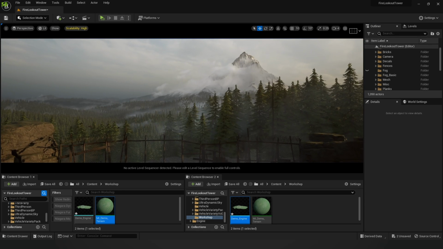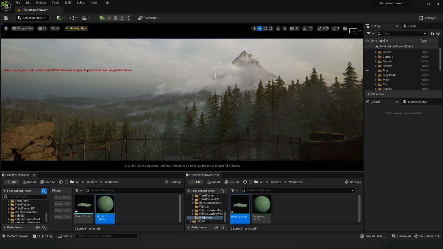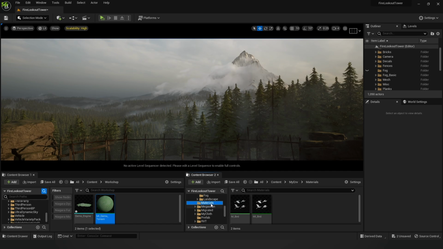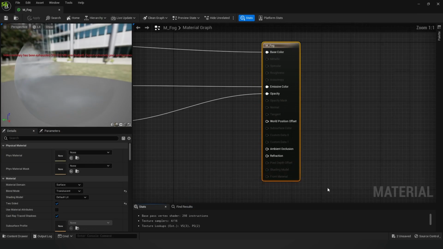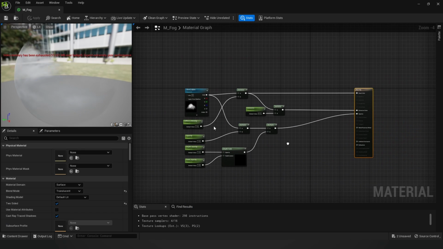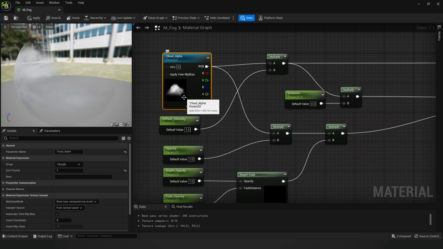For the fog card, to save a lot of my time, I used William Faucher's fog card. In your case, you don't have to use it. I have already created another material for this workshop where I'll show you how exactly to create similar fog cards. The shader is this simple. You can download any Cloud Alpha. If you type Cloud Alpha on Google, you'll get a lot of textures. You don't have to have a high resolution texture. If the texture is 512, it's enough.